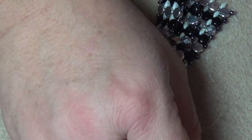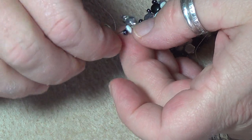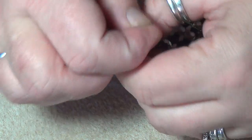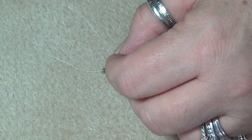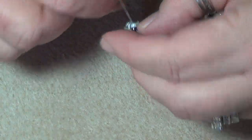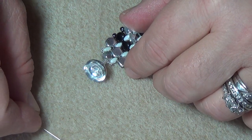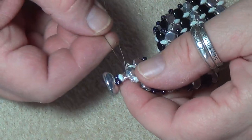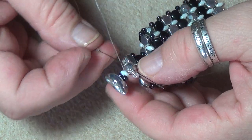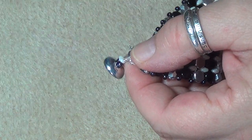Pick up an 8-0. Now go through the other hole of your mini duo that you put on. So I'm going through the second hole of it, like this. And then I'm going to pick up 2 15s. And then I'm just going to go right back through the same hole I'm coming out on that round trio bead. So no 15-0s in there. And then pull and see how this looks.